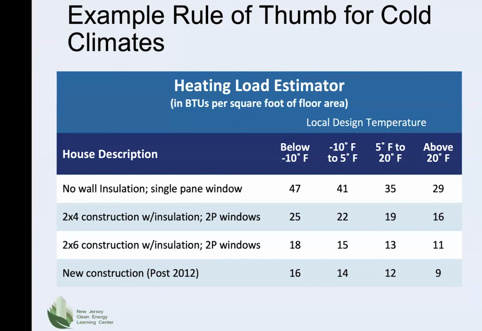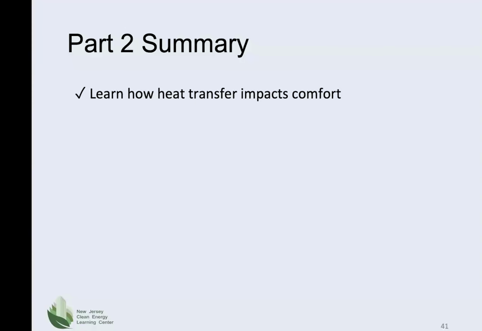And that concludes part 2, using load calculations. So in part 2, we learned how comfort is impacted by more than air temperature. Comfort also depends on humidity, air movement, and radiant losses to cold surfaces, such as a window pane on a cold day. We discussed load calculations and that they're used to determine how much heat is being lost through the building envelope to the outdoors, and that many factors go into the calculation of the heating and cooling loads.